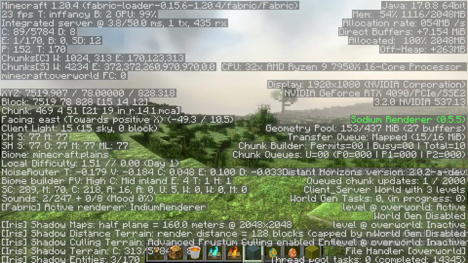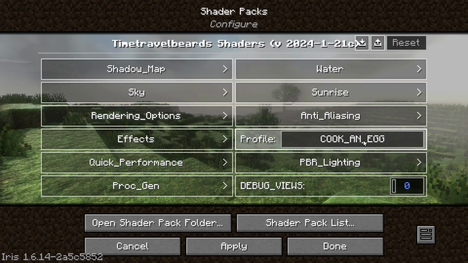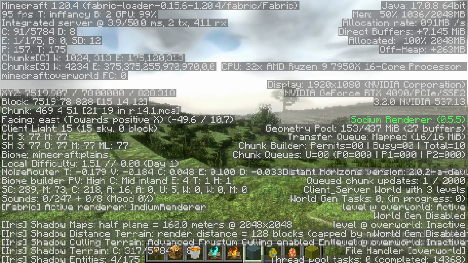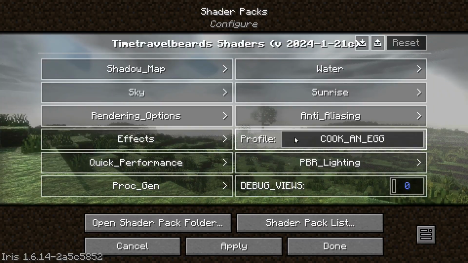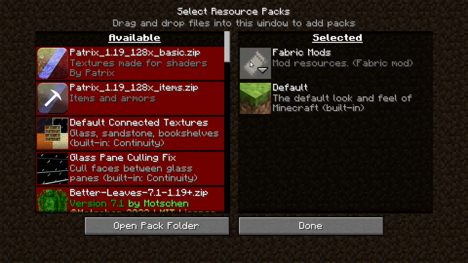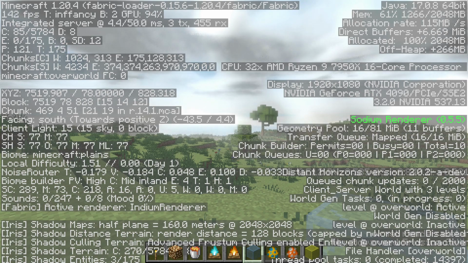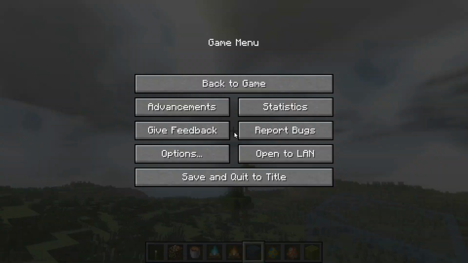But all this is stuff that you can, like I said, adjust. Just changing the path tracing resolution is the difference between Cook and Egg and Cinematic, and that gives you an extra 50%. Medium is running at 95. Low is 142. And this is with a heavy resource pack, but on a 4090. If we take off the resource pack, that's what we're getting. And there's still the option to switch the sky and stuff too.